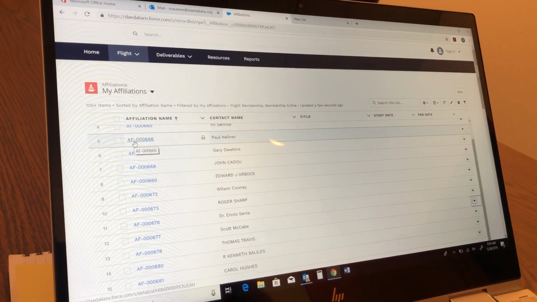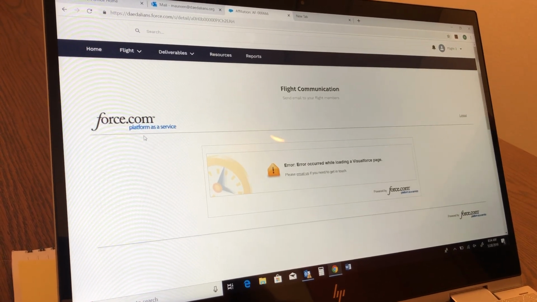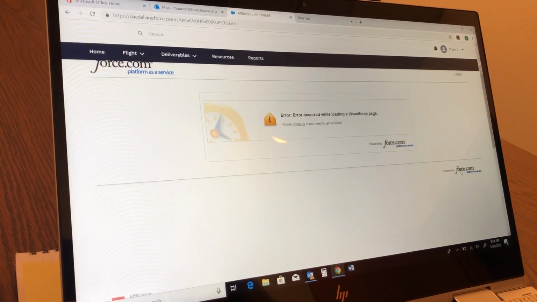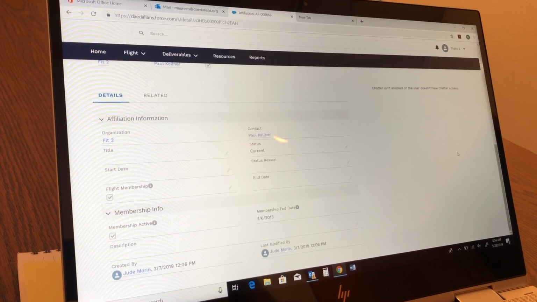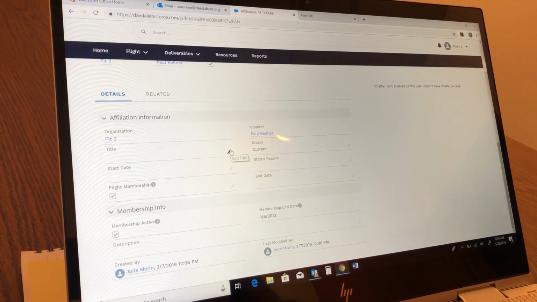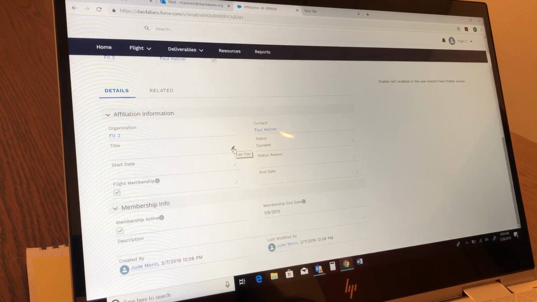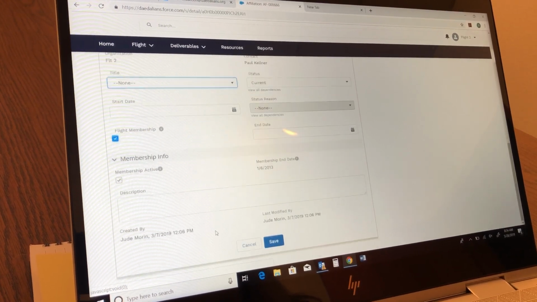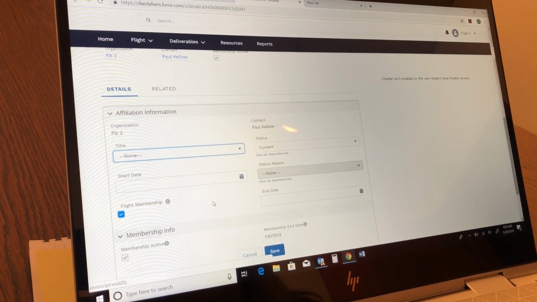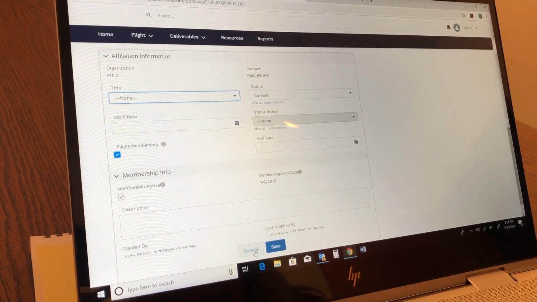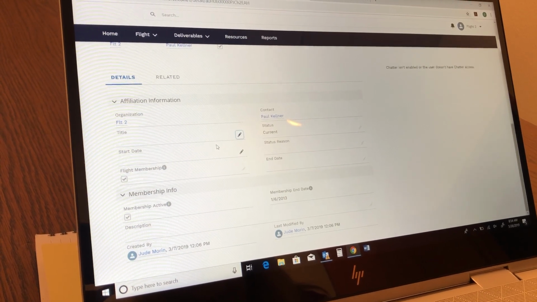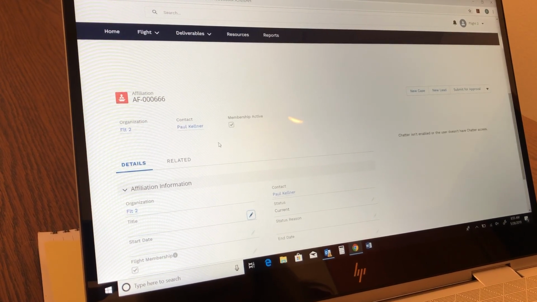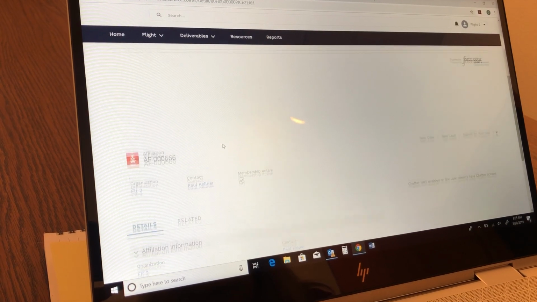You might be looking at these wondering, why do we have a hyperlink? Well, let me show you what happens on here. Ignore the fact that this shows error because this is a picture that's being created. If you scroll down just a little bit, you're going to see the same basic information. Again, you can go ahead and put in your title, which these little pencils over here on the right show that you have an edit capability. So here you have an opportunity to hit the same screen that you just saw by hitting the edit button. But I just wanted to show you that there's two different ways to get to it. That's often the case in Salesforce where there's more than one way to get to something. So I just want to make sure that you know that you're not doing it wrong if you do it a different way.